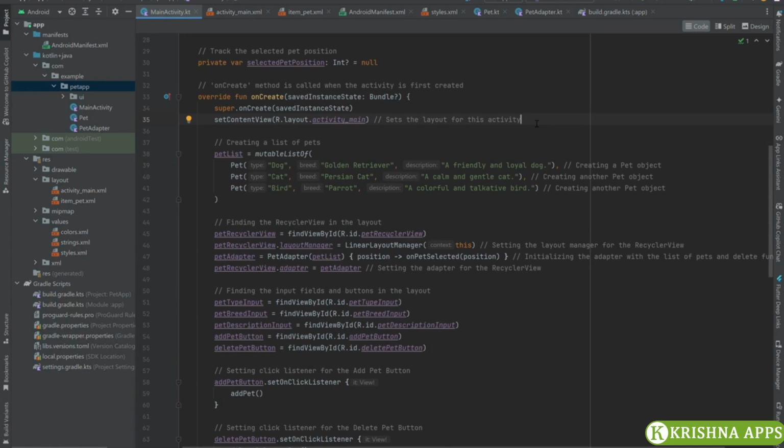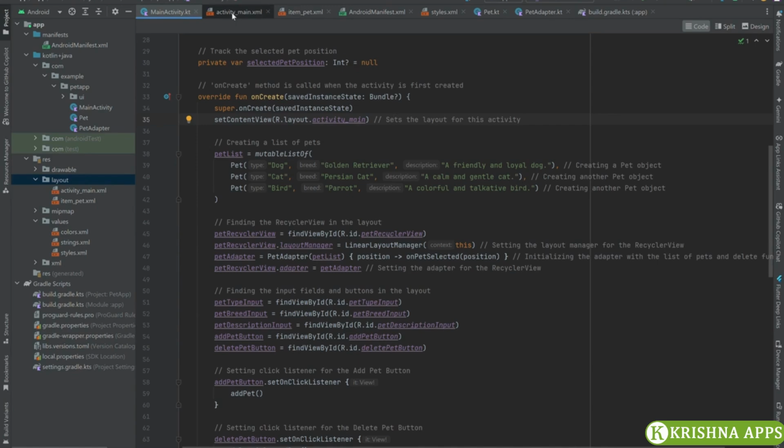Next, we set the layout for this activity using the activity main. So setContentView, R for resource dot layout directory right here, and then we just set the layout for this activity. In this case, it's activity main. What this means is that the activity main file, the XML file, will hold the user interface elements or the appearance of this app or this activity. So we're just directing it, hey, here's the code, here's the functionality. By the way, this is what we want it to look like.